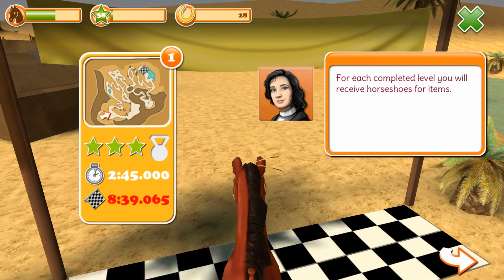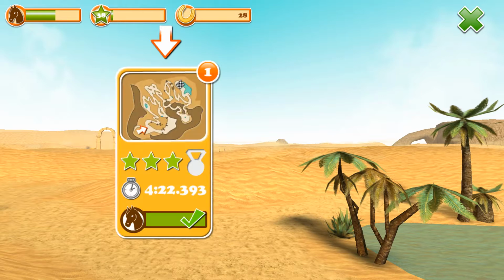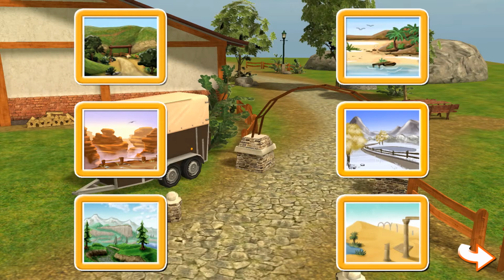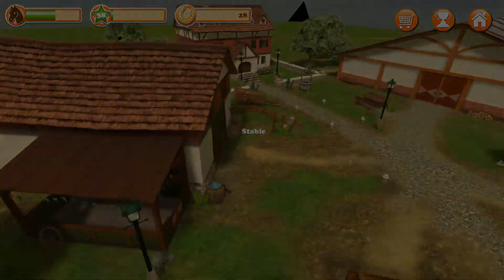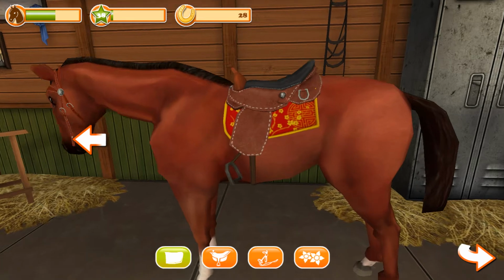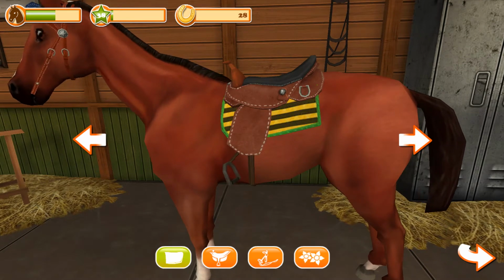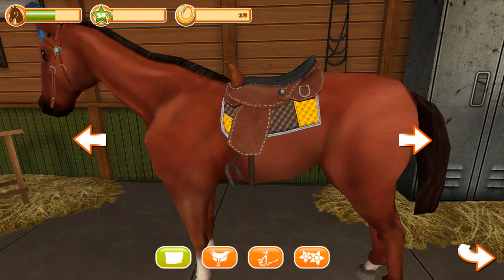Now, I think maybe we could have snuck around in that camp and nosed around in there, but let's show you a couple other things. What we're going to do is we're going to hit X again. And then we're going to hit the arrow. We're going to take you to the saddle house. And so you can see how we have Trigger made up here. Now you can hit your blanket. And you can try out different blankets. So we've got all these different kinds of blankets.